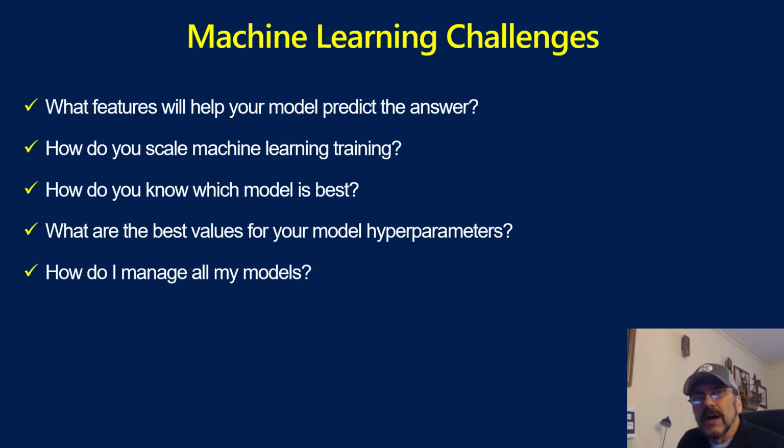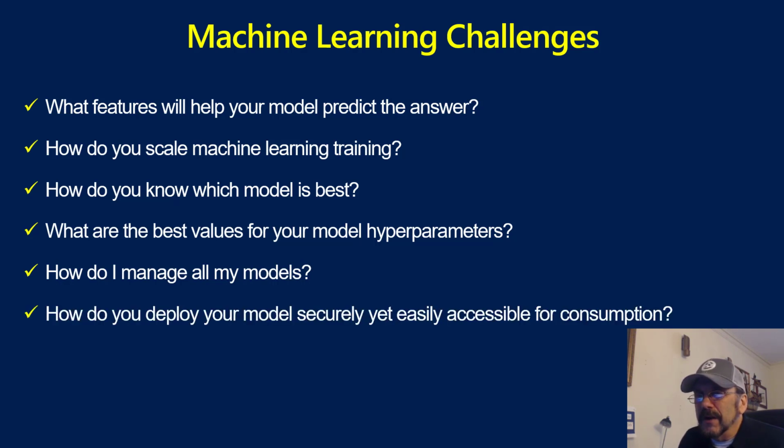How do I manage all my models? This is just a problem across the board in data science. In the data science world, we just have not reached that DevOps coolness. We don't like to talk about it. It's not a pretty picture. DevOps is just so cool because everything's automated. It flows through. I don't work in DevOps with these mobile apps, but they sure look like they have their act together. Not so in the data science world, but we'll see later. There's some cool stuff I can talk about there.